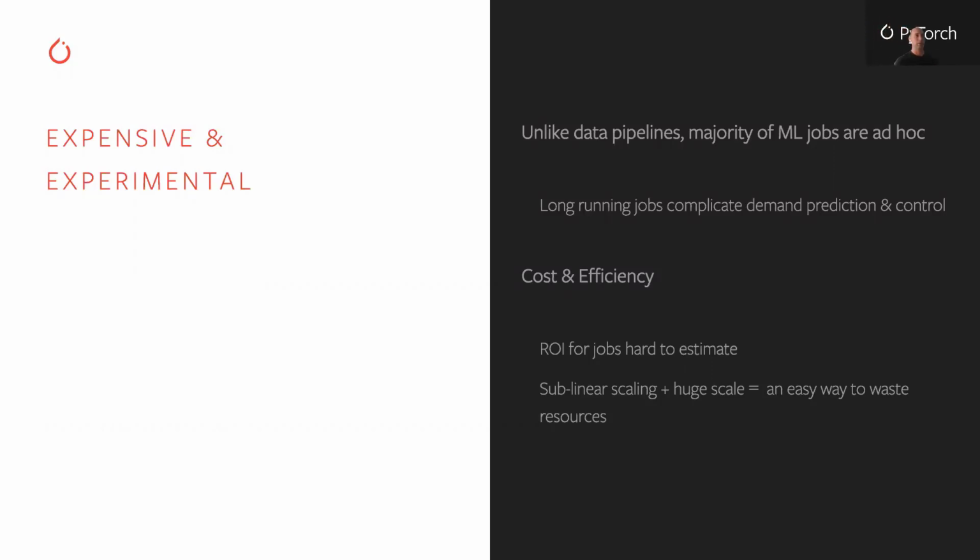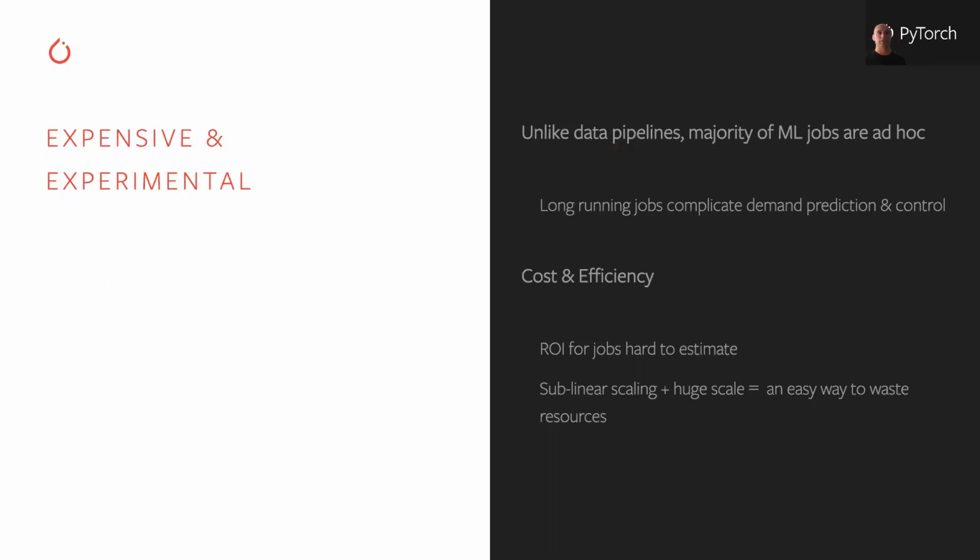And so the fundamental thing is it makes it hard to do demand prediction and control. How do I predict the number of training jobs that my researchers are going to be deploying, because they don't know, and research is a very unpredictable area. And so as a result, cost and efficiency is a very difficult thing to get your mind around.